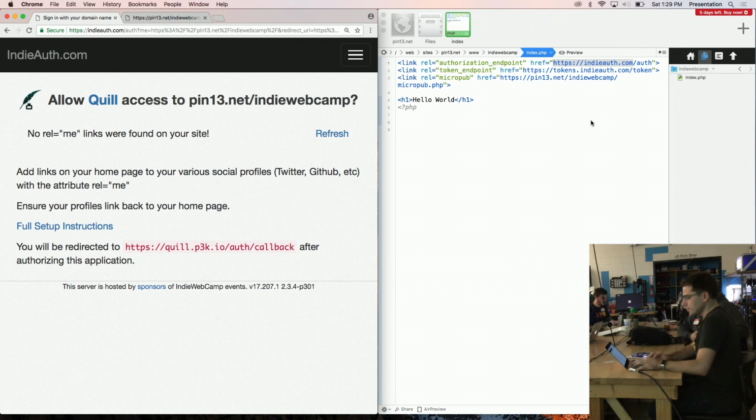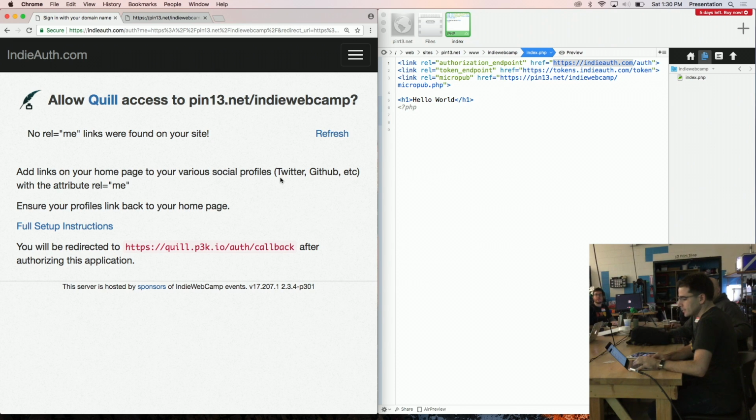So as we'll see, what happened right now on the left is I'm at Quill. Quill found these endpoints. I click login. Quill now sends me to the authorization endpoint that I defined, which is indieauth.com. This is now trying to authenticate me, and it does not have a way to do that because I didn't make an account there. There's no user accounts on indieauth.com, so this is telling us here's how you can let this service authenticate you as a user.